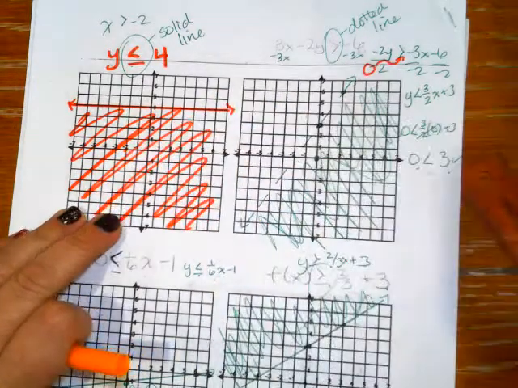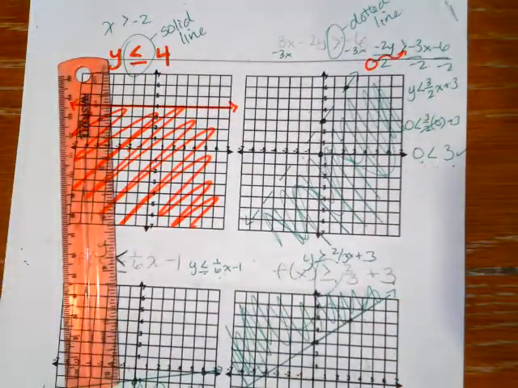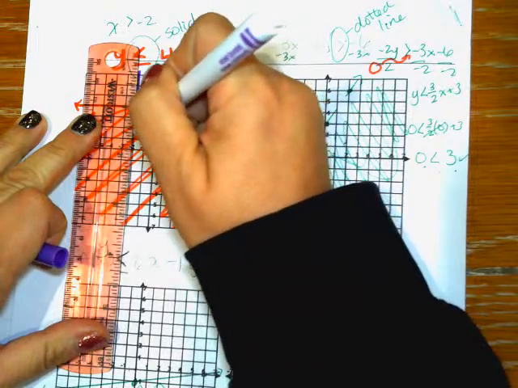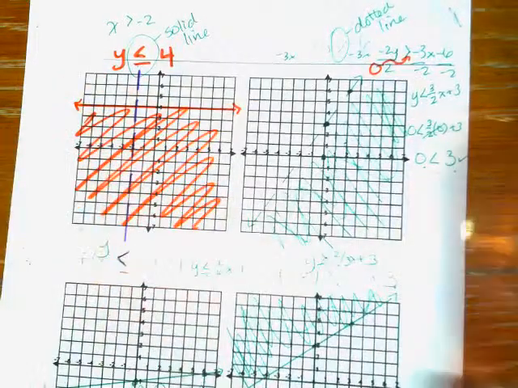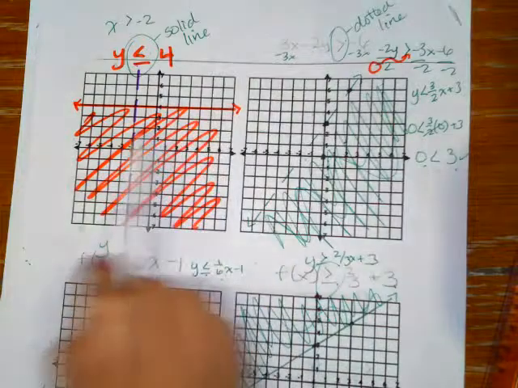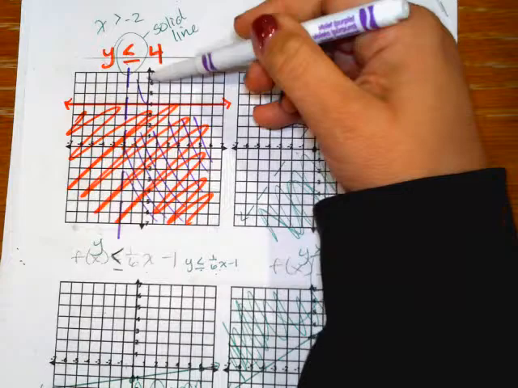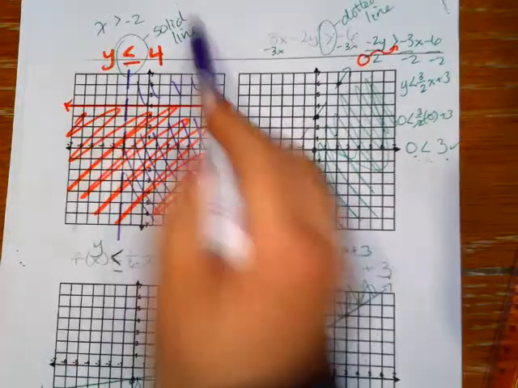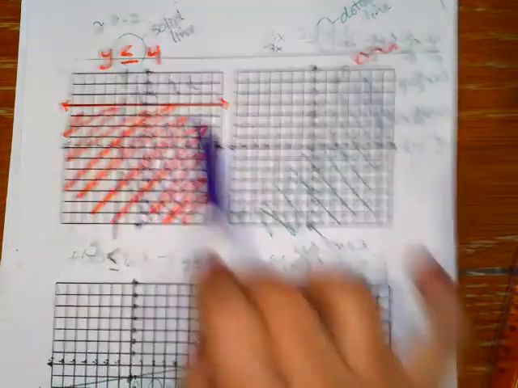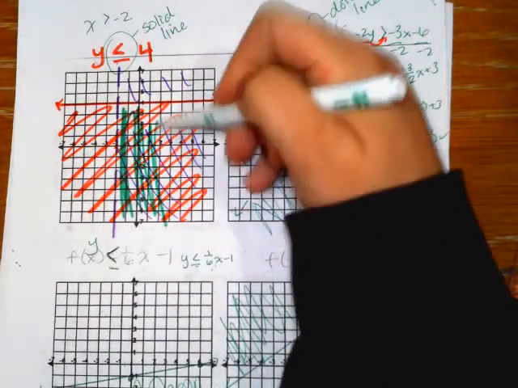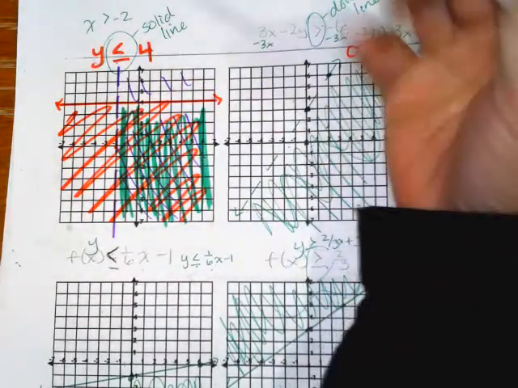Okay? So x is greater than -2. Here's -2. I would come in. I probably shouldn't use that one. Let me use a darker one. It's going to be a dotted line. So this way. Okay. And x is greater than -2, which means it's going to come this way to shade. So I'm going to shade on this part. And again, I'm only interested in the part where both of these lines overlap. So it would be right in here. So this is a part that would overlap, and I would want my answer to be this. This would be my answer. I'm going to do it in green right now for you guys, if there's 2 lines. But again, that's for the next exam.